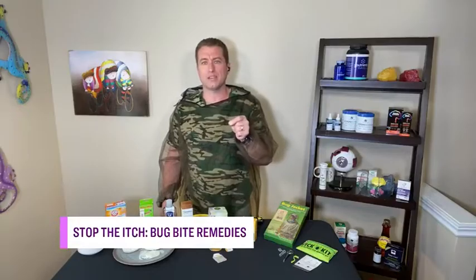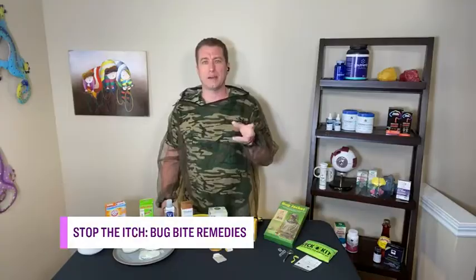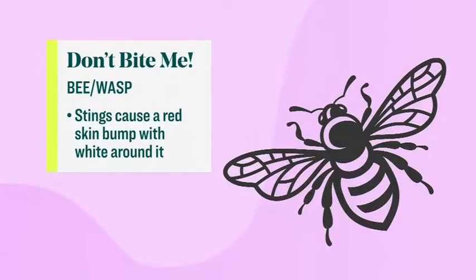Let's show folks what these things actually look like. So bees, wasps — hopefully we haven't been stung by these yellow jackets. They cause a lot of pain. What folks may not realize is that you should probably take the stinger out, but you've got to do it in a very specific way. You can't push down on the little stinger. You'll see this white around it — that's classic of a bee or wasp sting.